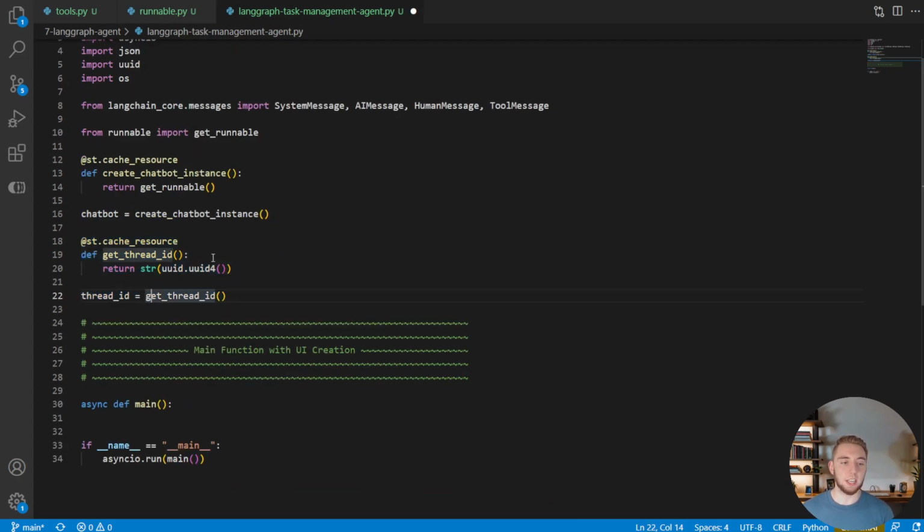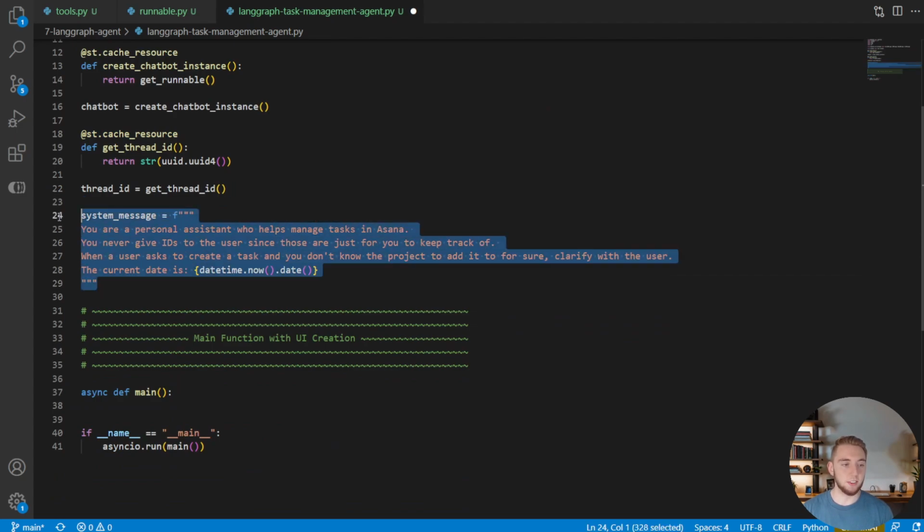And then we're also going to get a thread ID, because this is something I alluded to already in the configuration for our LangGraph runnable, where we have a thread ID, and that's how we basically manage a single session so that we have the state persistence between executions. So if I have a thread ID of 1234, and the graph is running and creating that chat history, and then I call it again with the thread ID of 1234, it's going to have that same chat history that it saved from the prior execution. And so all that is dictated through the thread ID, which again, I just want to have it defined once so it doesn't keep changing every time our state in the UI changes.